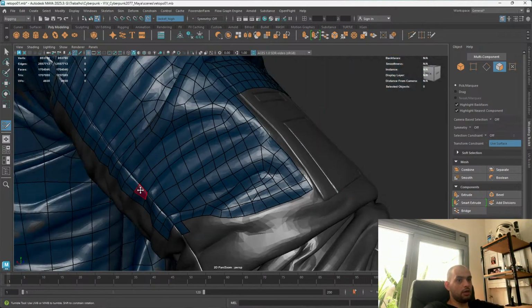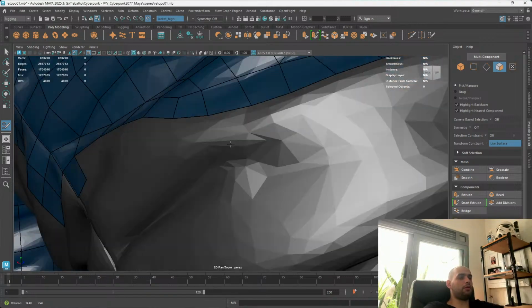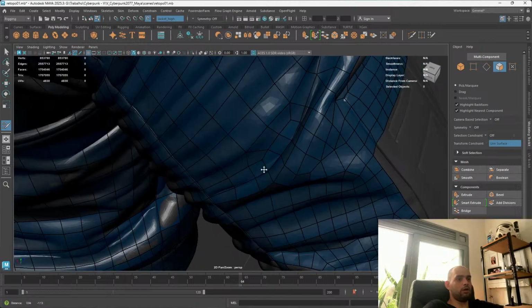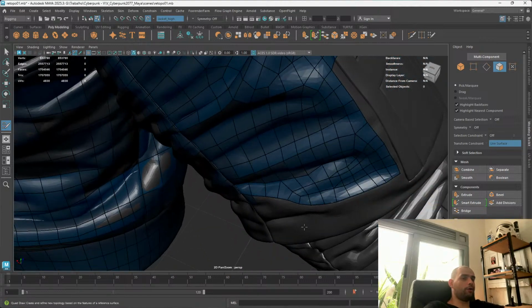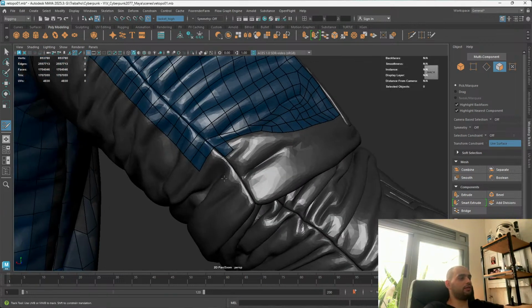Also, one more thing: I can manipulate these vertices freely, because it is already snapped on the high poly mesh, so it won't get loose on the viewport, on the skin, stuff like this.